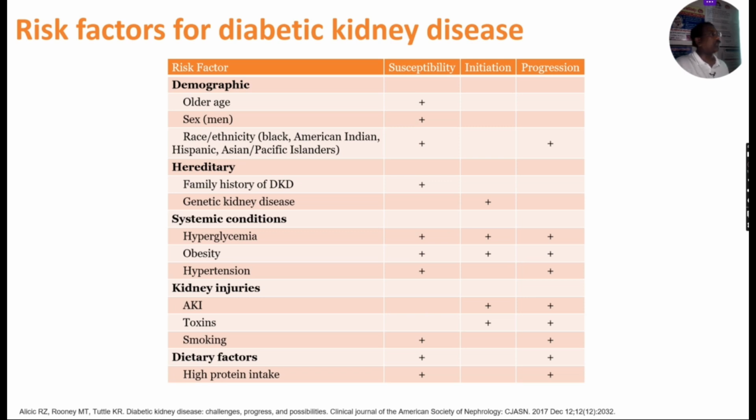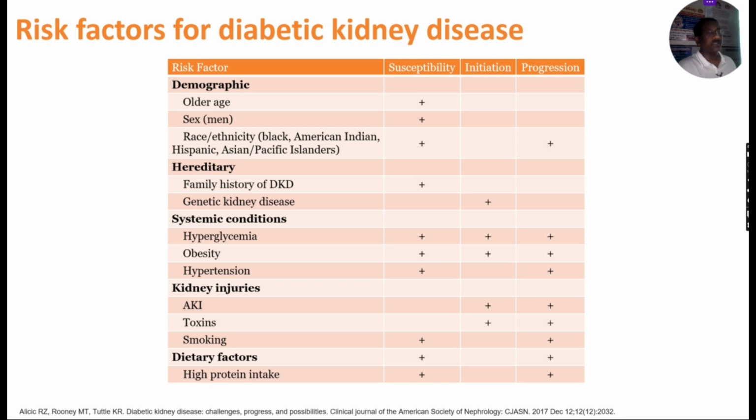So family history of DKD, which means diabetic kidney disease. Earlier CKD in diabetes is now considered as DKD. DKD is a chronic kidney disease caused by diabetes. So DKD means diabetic kidney disease, a new nomenclature. Earlier we used to call it CRF, now it is CKD. No more chronic renal failure, now chronic kidney disease. Earlier we used to call it ARF for acute renal failure, now it is AKI, acute kidney injury. In the same way, DKD means diabetic kidney disease.